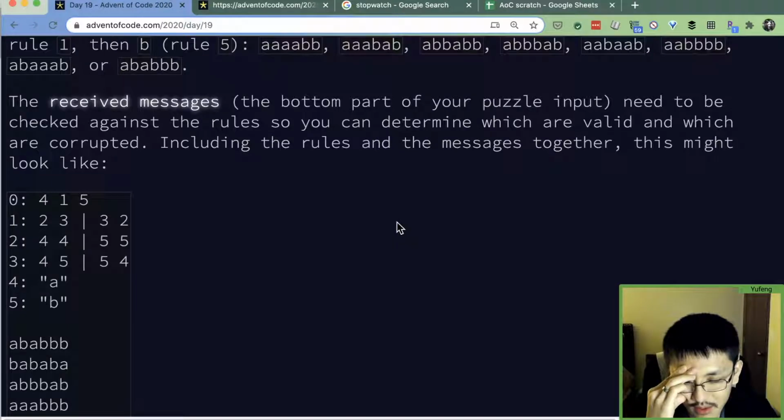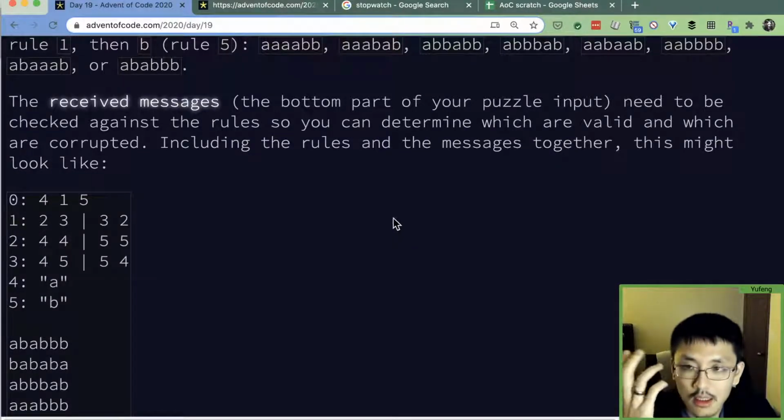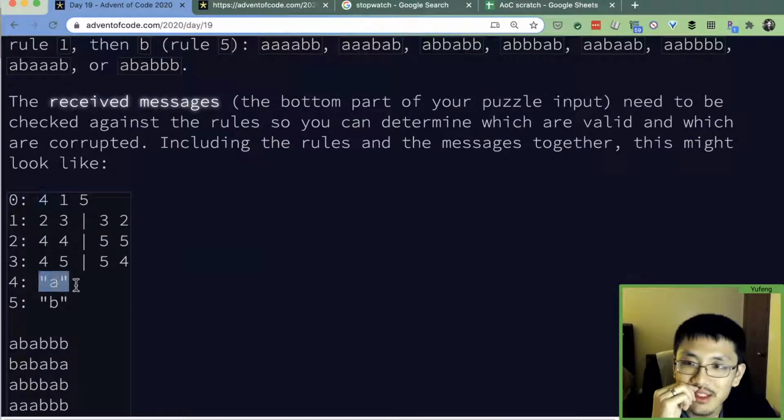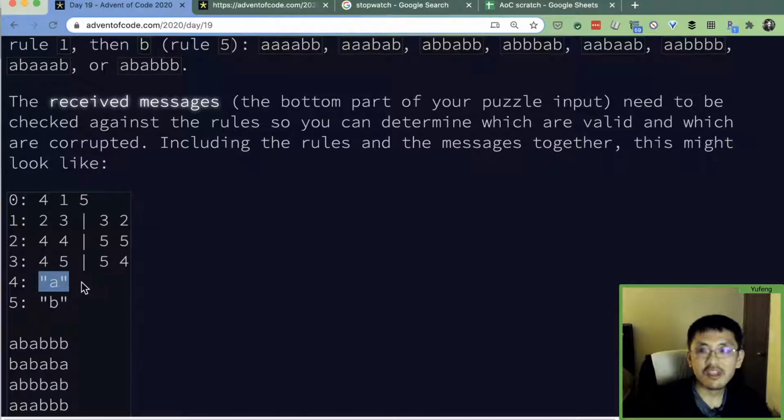But even in doing that, we're going to need some way to represent these strings, basically, right? These rules where it's like, rule 0 says we have to go to rule 4, which is an A, and rule 1, which is this amorphous kind of could be, could not be, any number of things situation. And then 5 is fixed again. So given the number of rules provided, it's going to be infeasible to do this by hand, for sure.